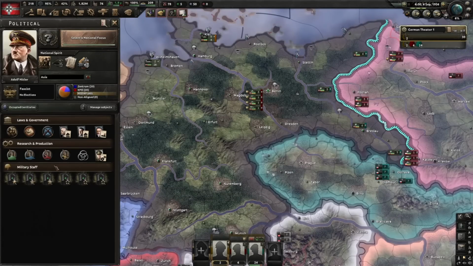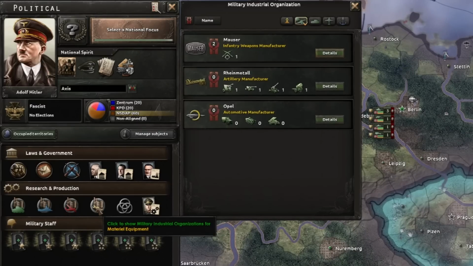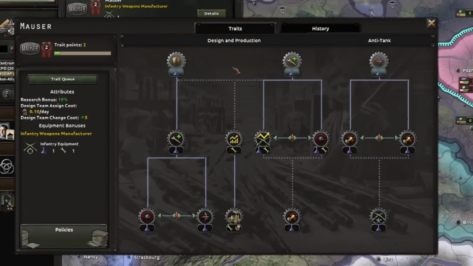Speaking of equipment, the MIOs that replace equipment designers can be used to add a whole bunch of different modifiers for your equipment. Most countries will have multiple MIOs which can be customized by equipment type, for example, the various classes of aircraft or ships. When you click on the details button here, you can view all the available traits that will be applied to the equipment that this MIO is assigned to. You can also easily see on the left the bonuses as a result of these traits, as well as any research bonuses that you can use the MIO for, as well as the political power cost to do so.